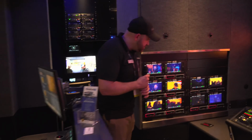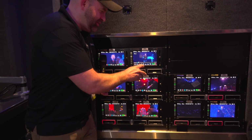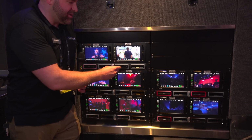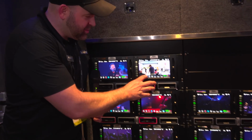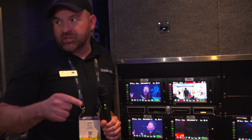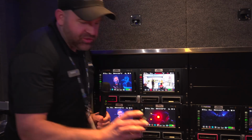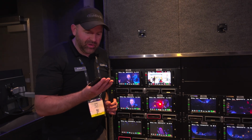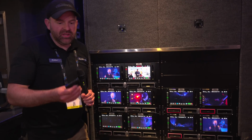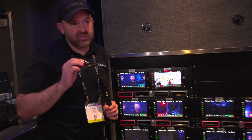They are the 8K models, and we went with that for one great reason. I won't call any names. We had a different brand in our old truck and our other fly packs. The coolest part about these, especially when we're recording 4K at 60 frames a second in ProRes HQ, is that the drives top out at, depending on the model number, 500 megabits per second.